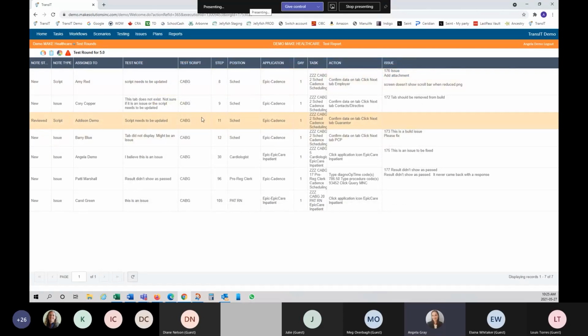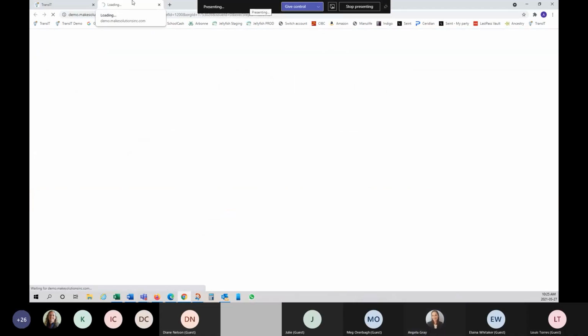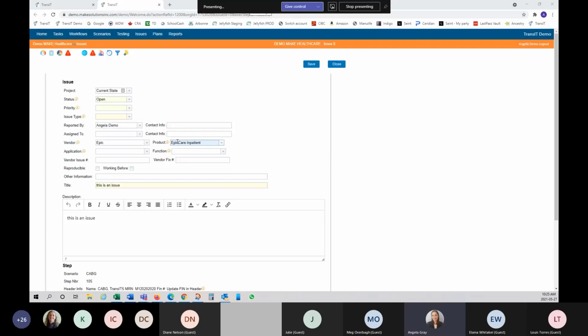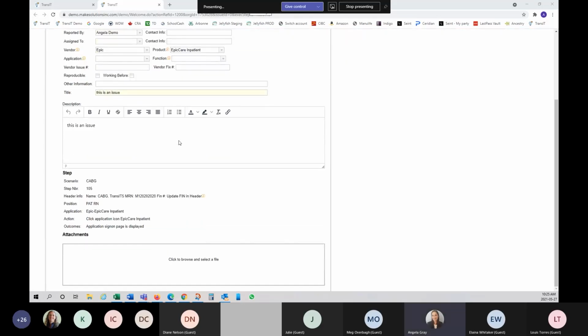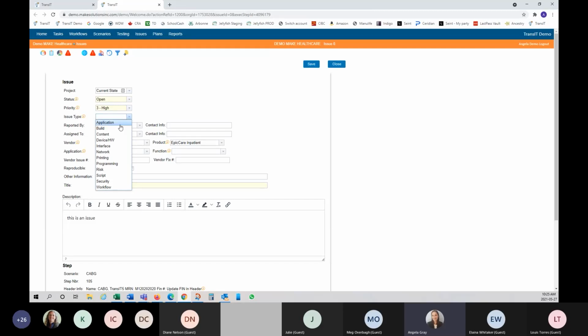that I added there. If, let's say, I wanted to create an issue from a test note, I can right click and do issue, which then opens up the issue page here. It also brings in all of the information that was previously logged at the test note level, which is still how 4.x currently works. So I'd be able to select all of the things I need to select for my note.